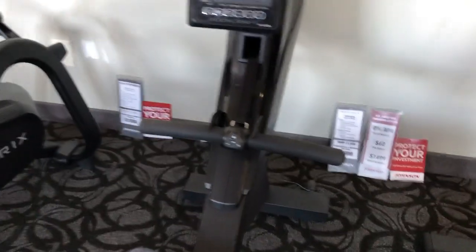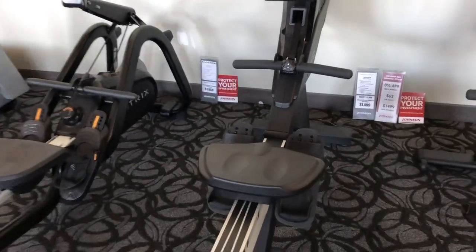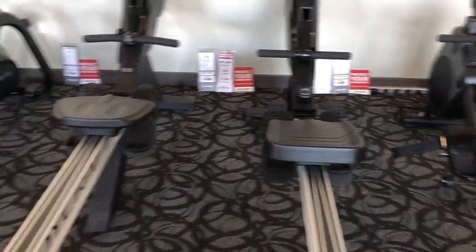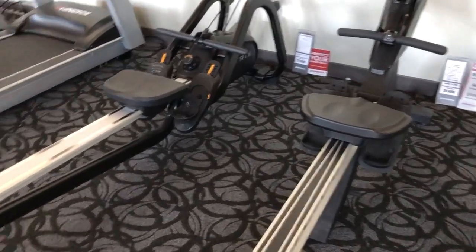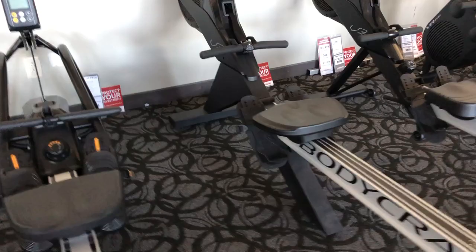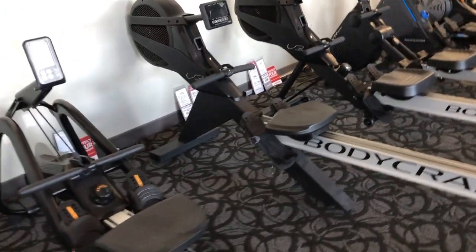The downfall for this one, in my opinion, is that you do have to have a power source. It's a good rower. That 400 is fantastic for the price point and the fact that you don't need a power source. It kind of limits you when you have to plug it in. It limits where you can go with it.